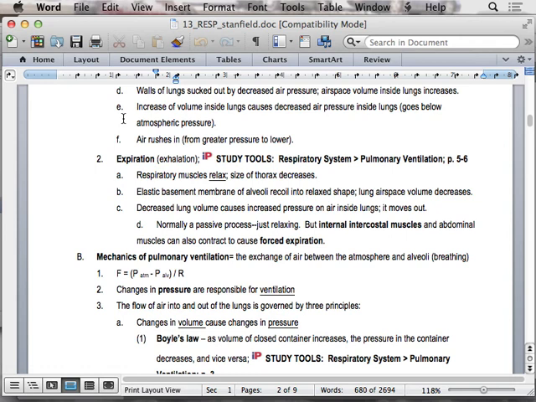Forced expiration is when you, in addition to relaxing the diaphragm and relaxing the external intercostals, contract the internal intercostals. And when you contract the internal intercostals, you'll pull the ribs closer to each other, right? And squish out the air, usually at the same time. And you can feel yourself doing that. If you do forced expiration like you're blowing out a birthday candle, you can feel your ribs pushing together, and you can feel your abs pushing up on the diaphragm. So you can feel, it's kind of interesting. You can feel your abs pushing up. That's forced expiration, but you don't do that all the time.